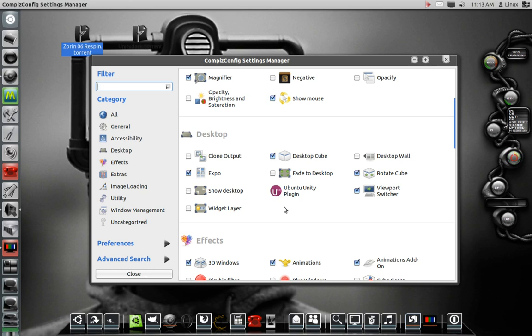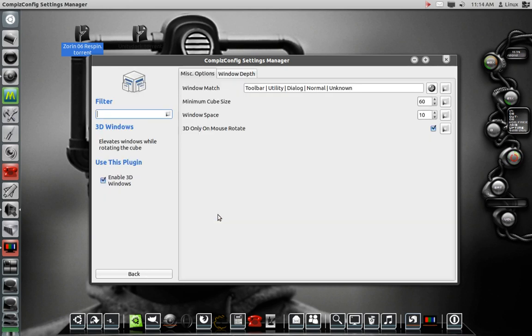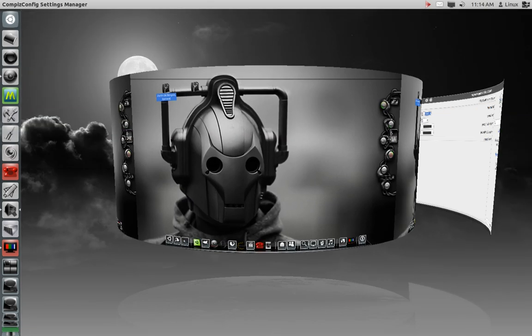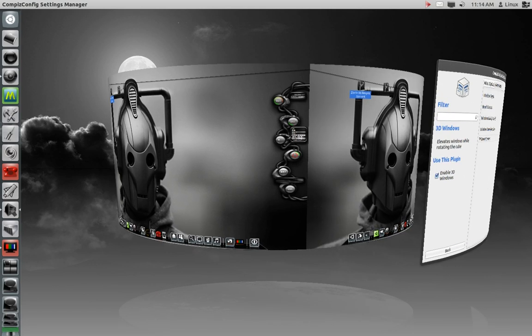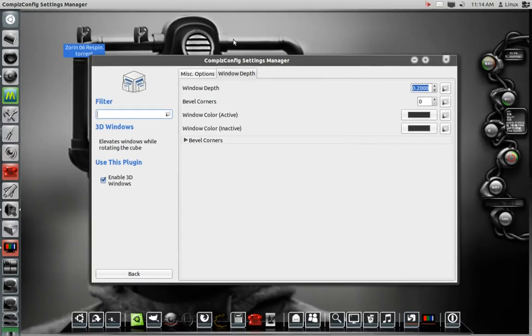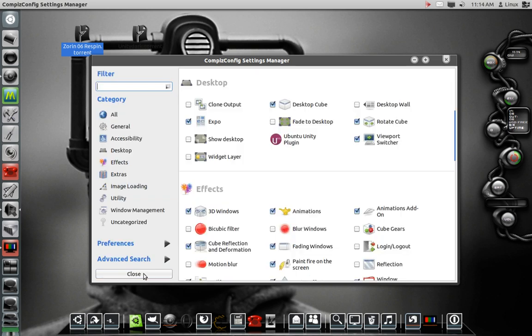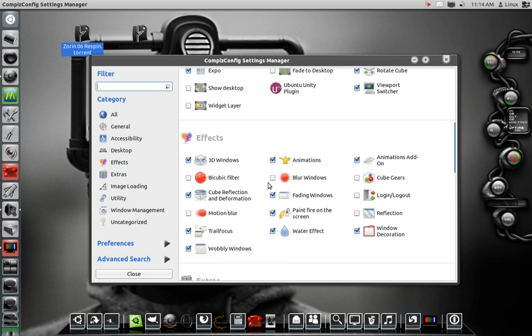I'll get more into the Compiz stuff. 3D windows. This is very cool. This is already enabled. Always make sure everything's enabled, what I'm showing you guys, so it could work. I'll show you what this does. The 3D windows gives you that 3D look right there, which you see right there. If you want, you can disable that and it'll just give you a flat look. But if I do that, it does specific things, so I enabled everything.